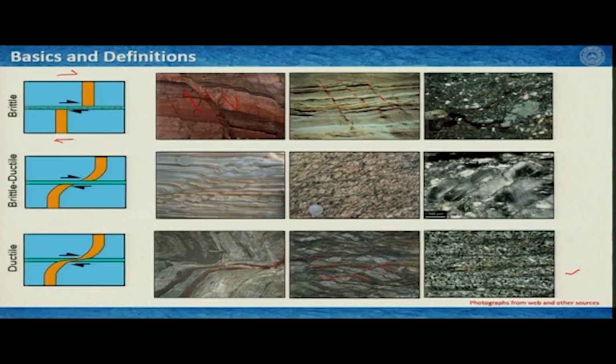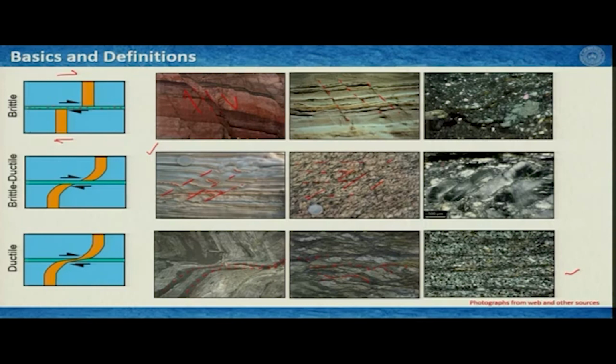Whether brittle came first or ductile came first is again a question of research and observation of specific areas. But if we focus on this brittle-ductile part and particularly on this image, we see that these layers are a little bit bent, a little bit curved, and that indicates that at one point of time these layers suffered ductile deformation, and later it produced the brittle deformation here. You can see here a microstructure. These are some brittle fractures, but at the same time it is producing some other features. We will learn more about it in our shear zone lectures, but these are evidences of brittle-ductile deformation.